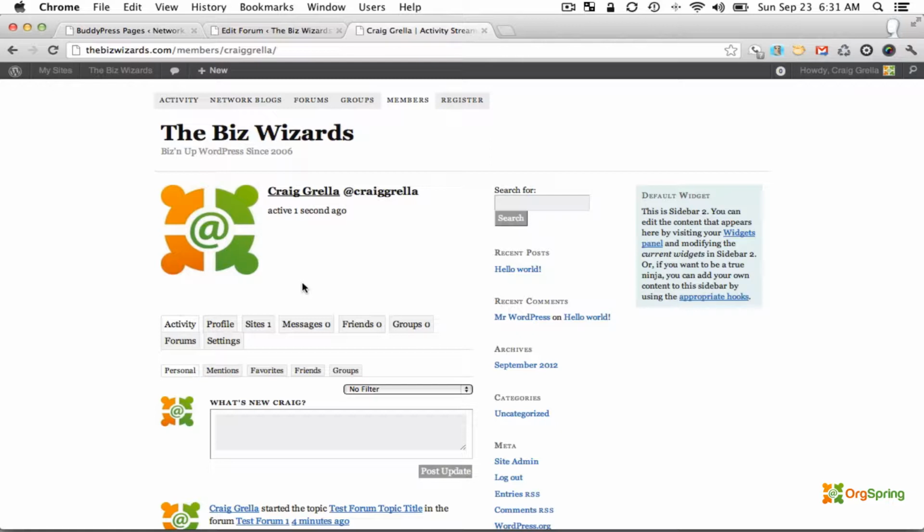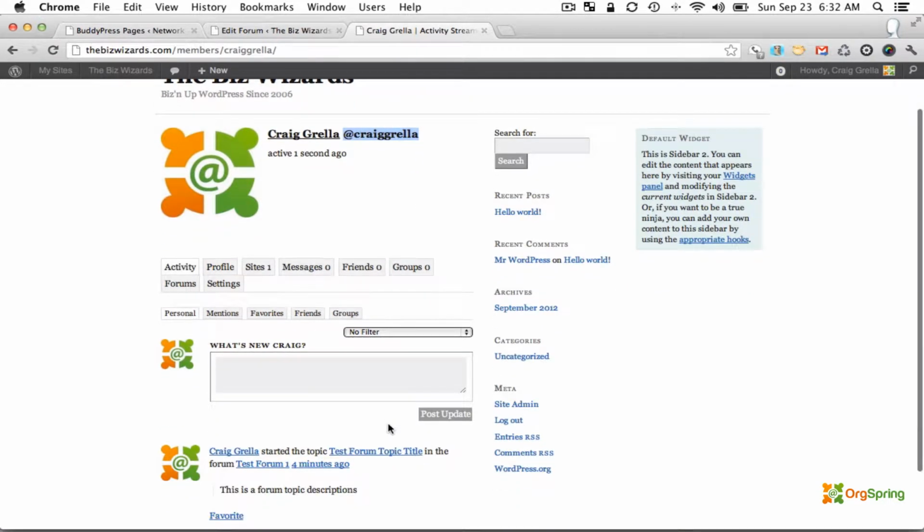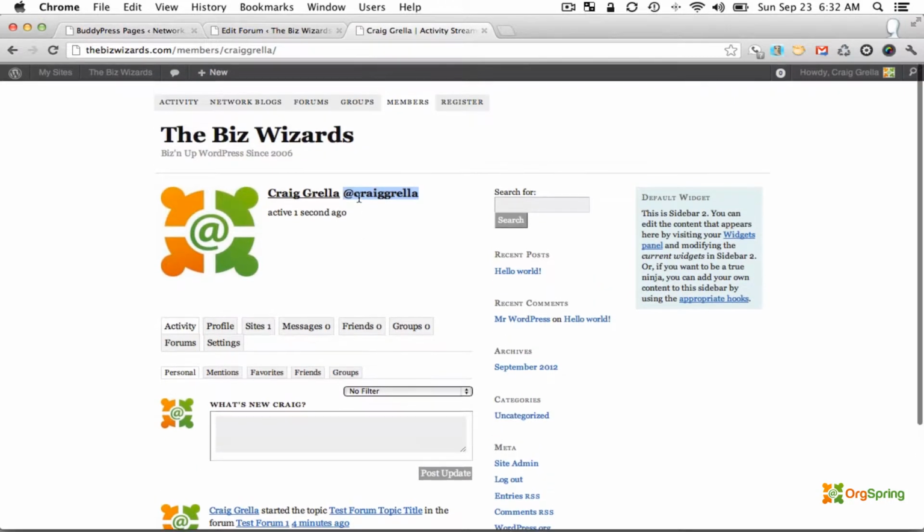So the BuddyPress functionality is clean and working perfectly inside of this site. Now, it also works the same way as something like Twitter or Facebook with the @mentions, and it uses the settings of the nickname in your profile. So when a new user logs on and sets a profile name, you put @ in front of that profile name, and you'll be able to tag them through posts and activity mentions. So that's another nice feature here.